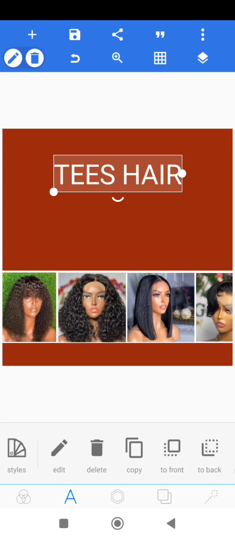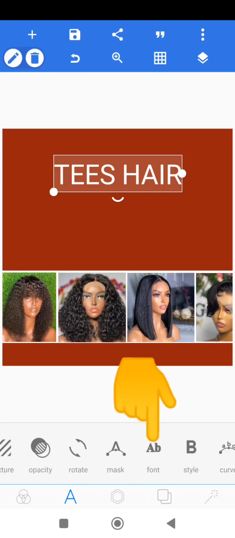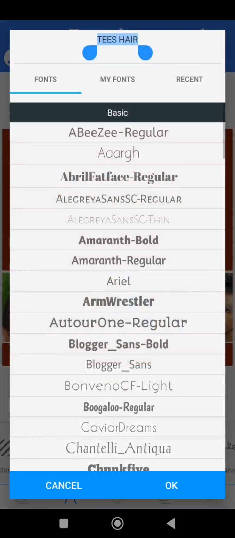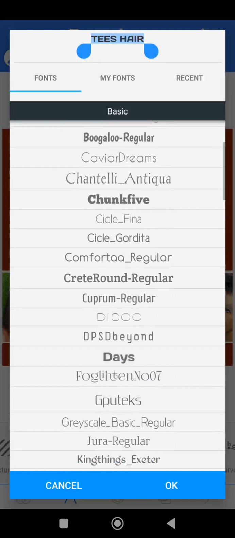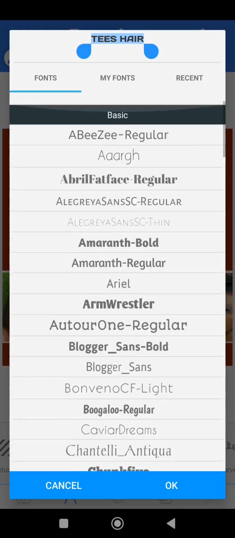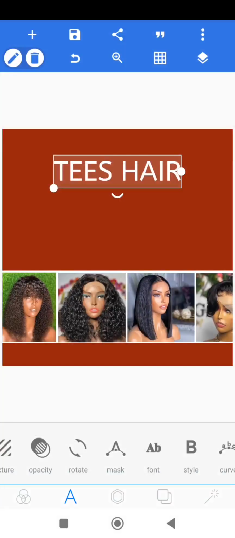Then to change the font, I'll just scroll to the right, look for font, click on it. Then I'll just look for any good font to use. So let me pick this first one, TS. I'll click on this B to make it bold.